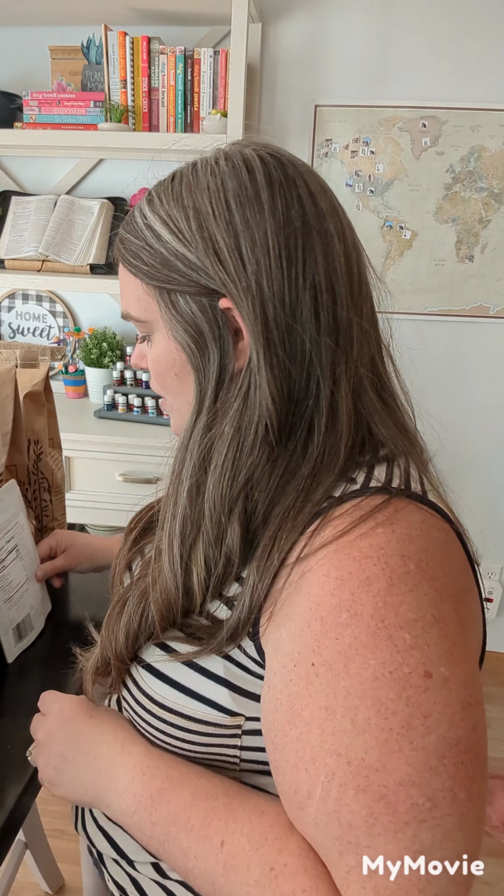All right. So the next thing I got is Sambucus elderberry powder. This was $22.31. It is only 4 ounces, but it is basically concentrated elderberry. I thought this would be really great. We could add it to our smoothies, especially because you know what's coming, cold and flu season. We all got something a little while ago and we did a lot of elderberry, and I think it really shortened how long we were sick for. So if you're into that kind of thing, they've got elderberry powder, and I'm just excited to try that. Put it in our smoothies. And I think I told you how much that was.